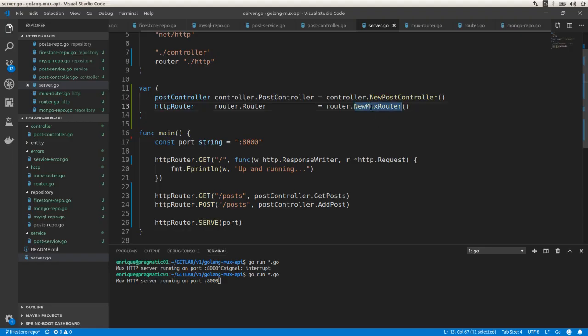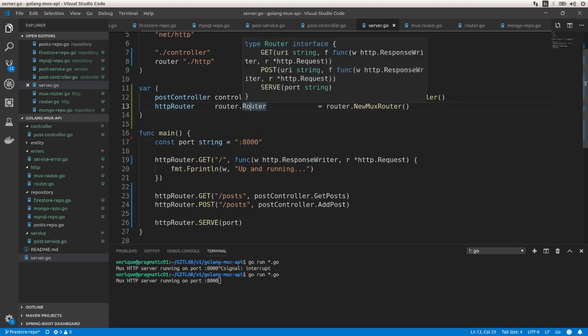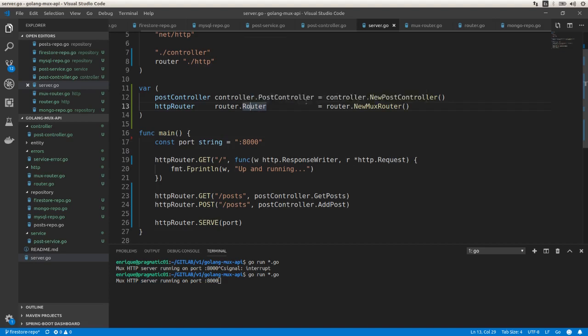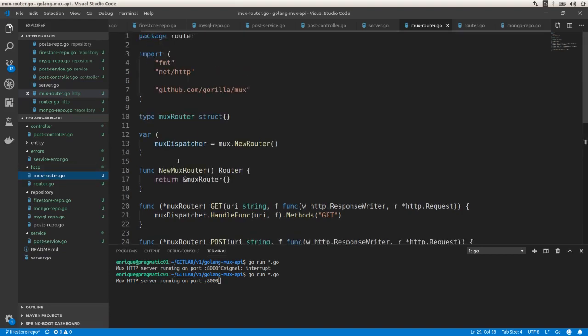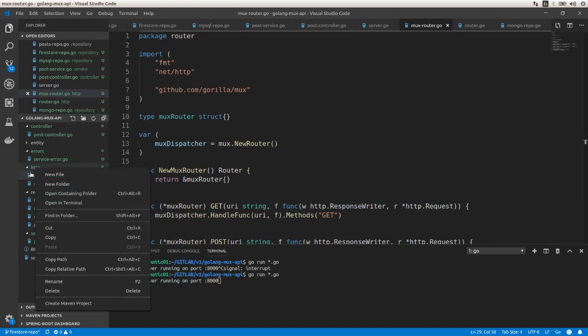Okay, but Mux is just one possible implementation of this router interface, and we can also use any other HTTP framework, such as Chi. I don't know how to pronounce it, but we are going to implement another router using that specific framework. So I'm going to create a new file here.